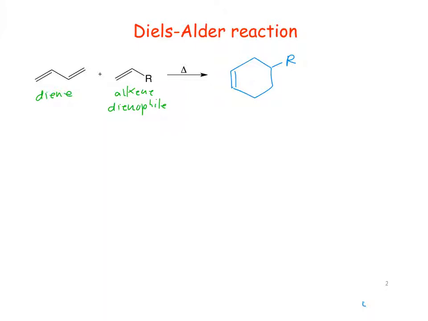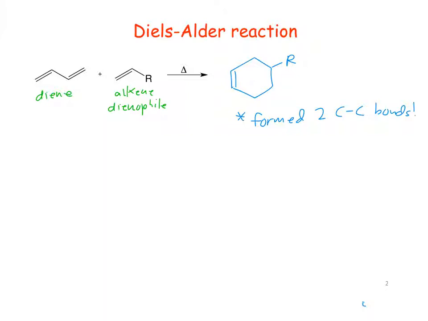Look at that. So how do we get there? Notice the important thing here: we've actually formed two carbon-carbon bonds at the same time. And our product is this cyclohexene. Alright, so let's see if we can figure out what's going on here. I'm going to redraw this a little bit. I'm going to take this diene.